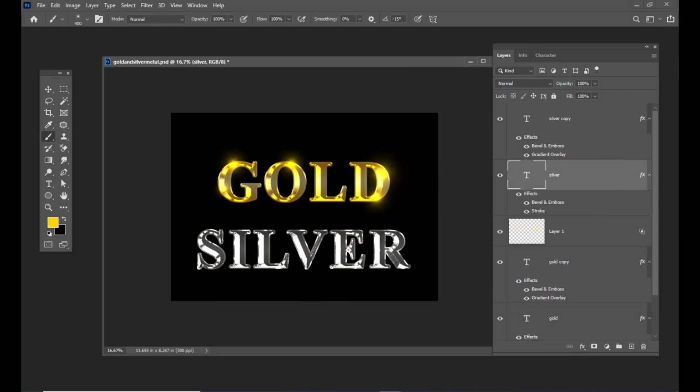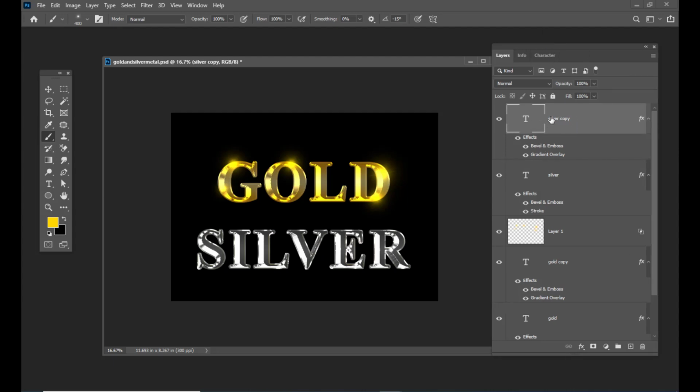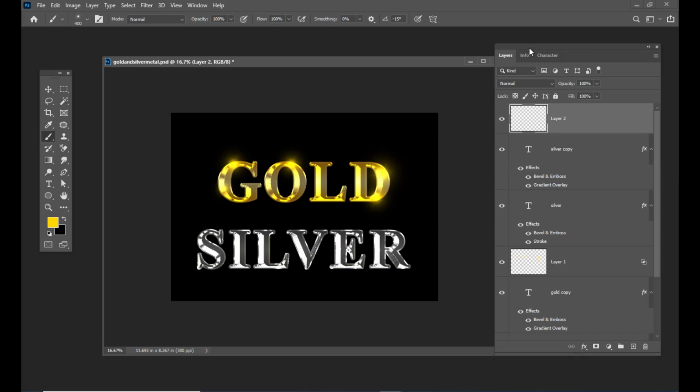So now we will do exactly the same thing that we have done to the gold. We have applied some flare effects to the gold, and we will also apply some flare effects to the silver. We will create a layer on top of the top silver copy layer, and again we will select the brush.